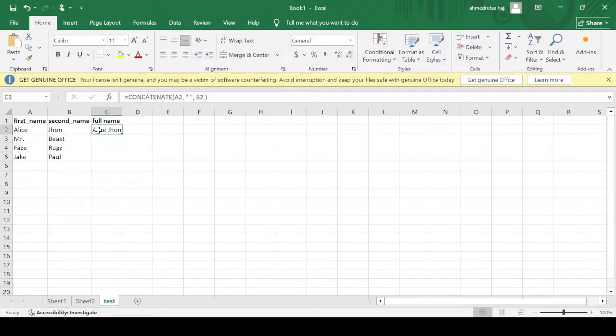There we go. As you can see, our full name is written properly. There should be a space. That's why I put double quotation, then a space, so that our name is written properly. So now go down here, just double click. Look at this magic. Boom, there we go. It displays all the information. So all we have to do is put our formula at the first cell, then double click. The answer is displayed back.